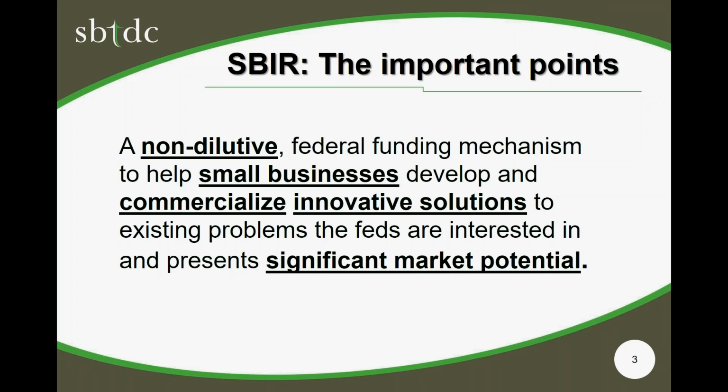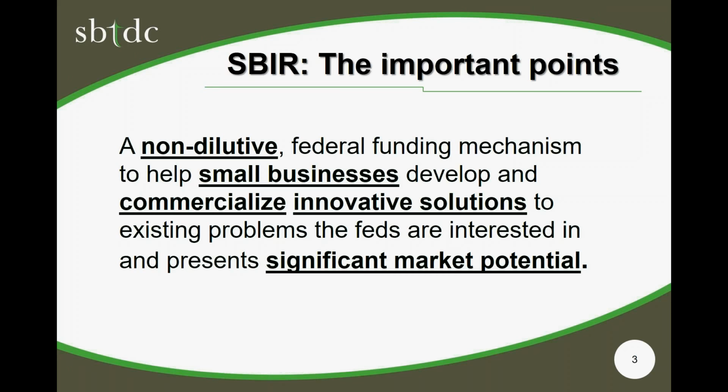Again, number one, it's non-dilutive funding, meaning that it doesn't have to be paid back, and the government's not taking an equity stake in the intellectual property that you develop. It's specifically for small businesses. You must be a small business entity to apply for and be awarded this type of funding. It's to commercialize innovative solutions. And commercialize is the key word in that phrase. It's to develop innovative solutions that have a significant market potential.